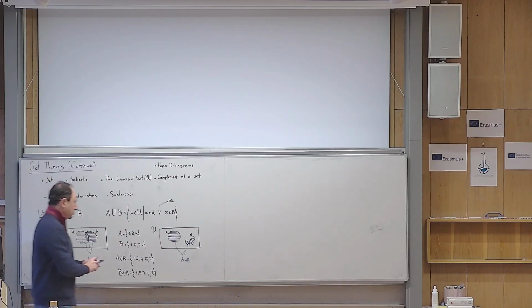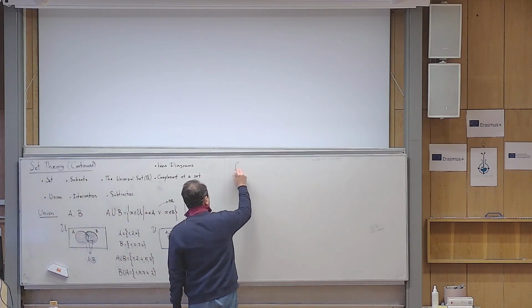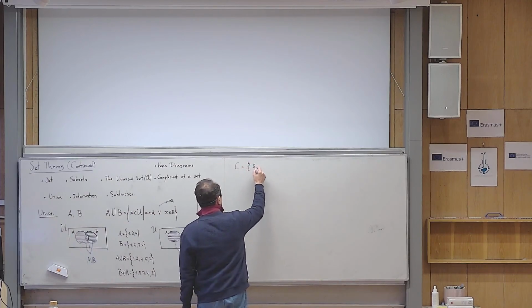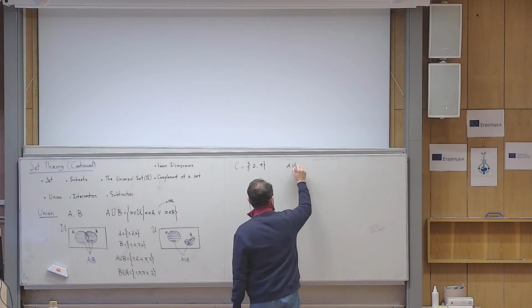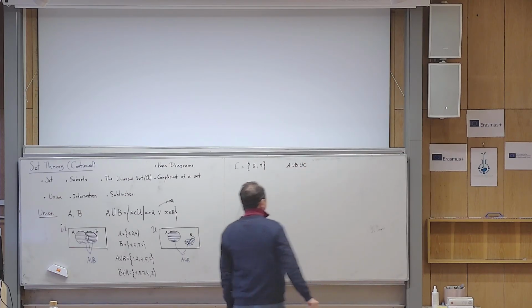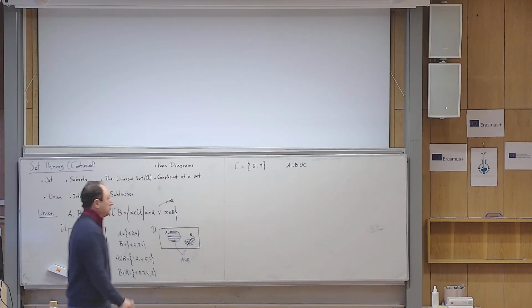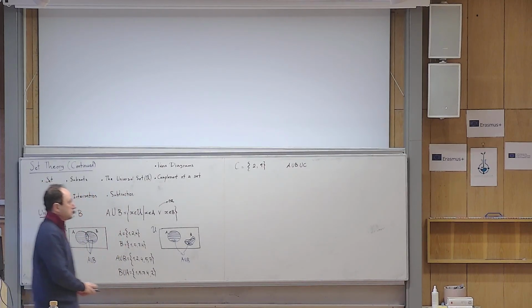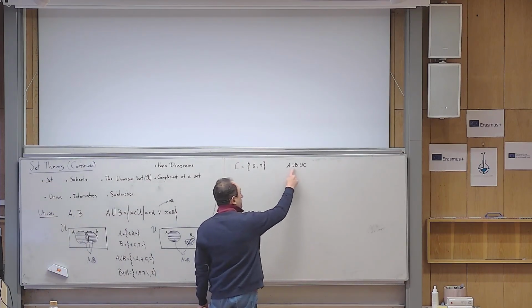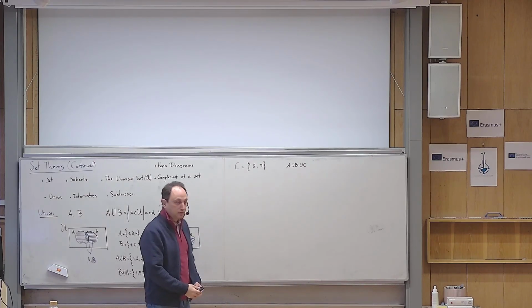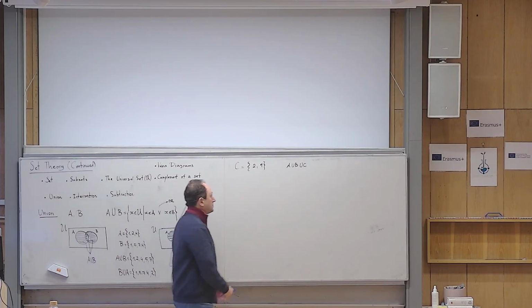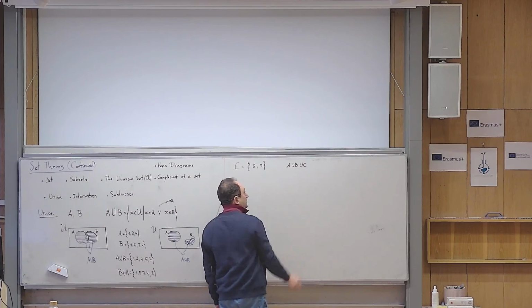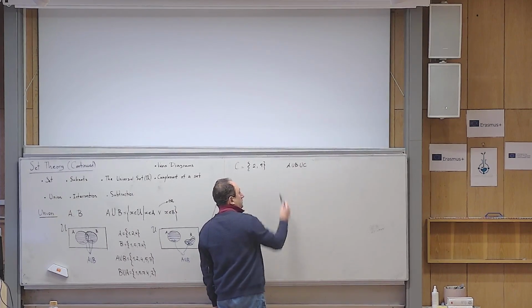But of course, it doesn't matter if I want to union more sets. For example, if I give you another set, say 2 and 9, and ask you what is A union B union C, there might be a question, because I have two operations: is it important which one of them I do first? Hopefully you realize that it doesn't matter. If you do A union B first and then union it with C, you will get the same answer as if you union B and C first and then union A with the result.